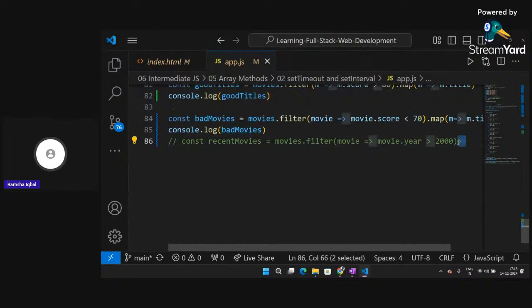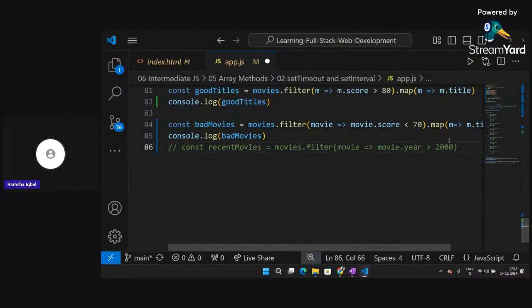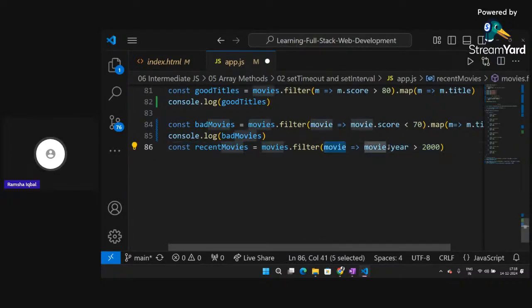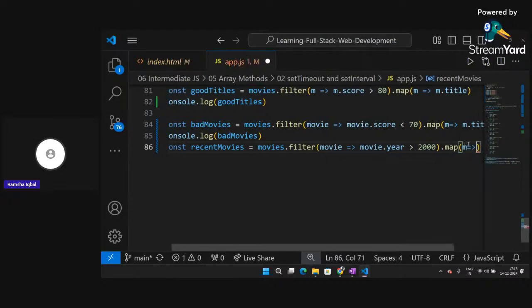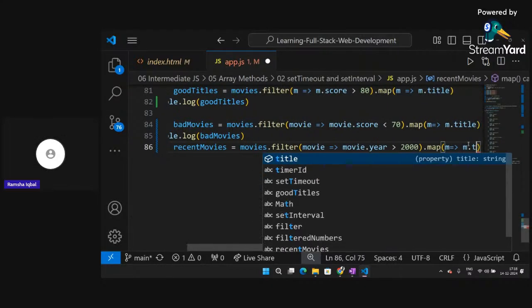Now I can also create a map of recent movies. For example, I have this recent movies and I create a filter of movie with movie.year greater than 2000, and I map this with m, where m represents m.title.